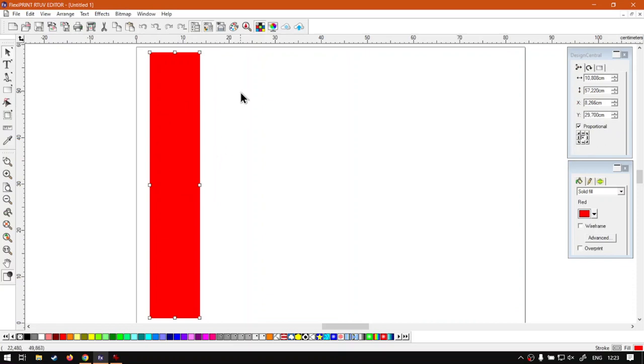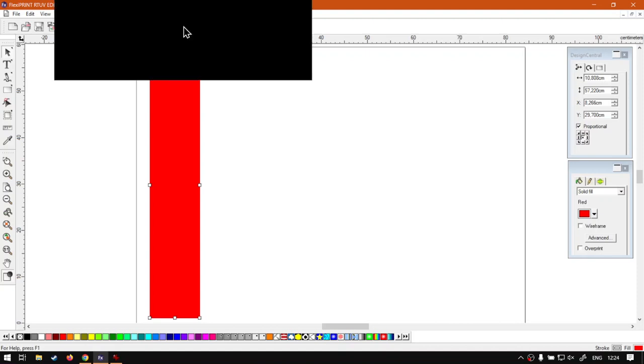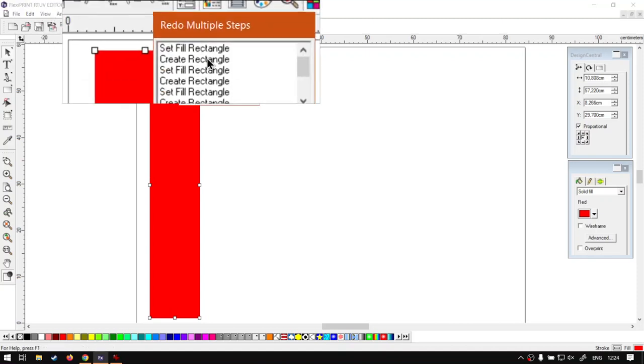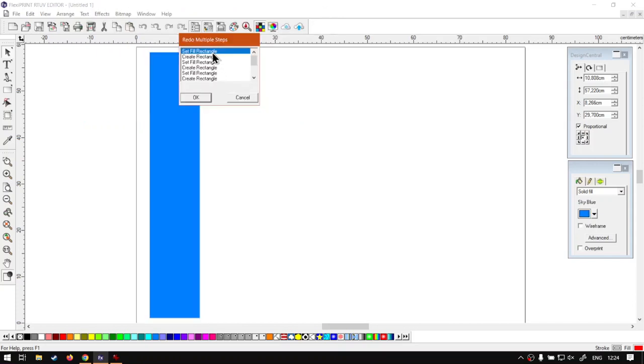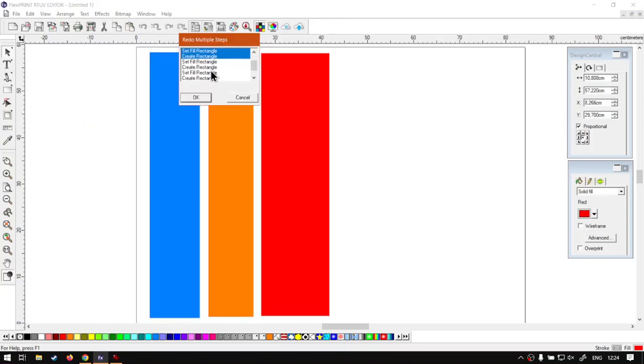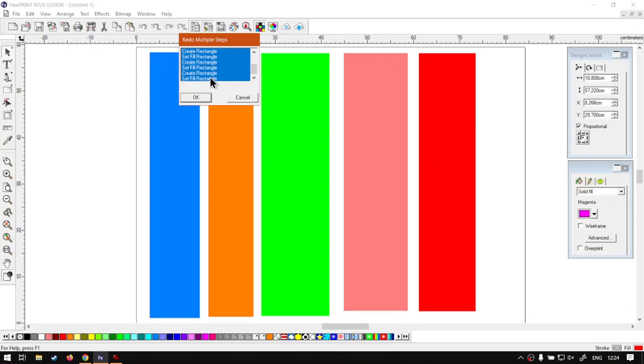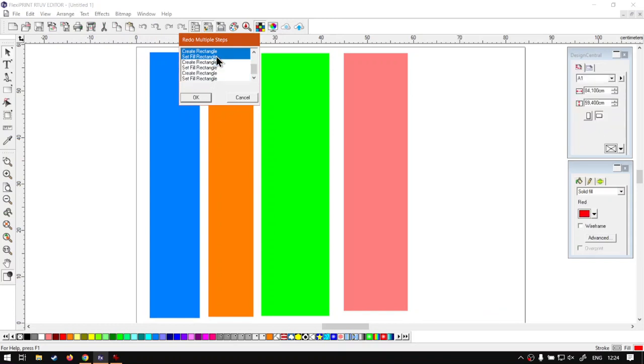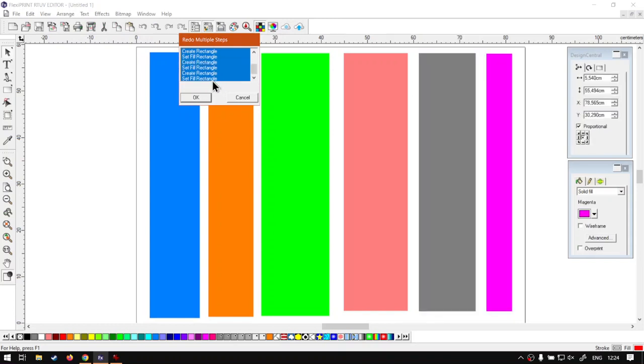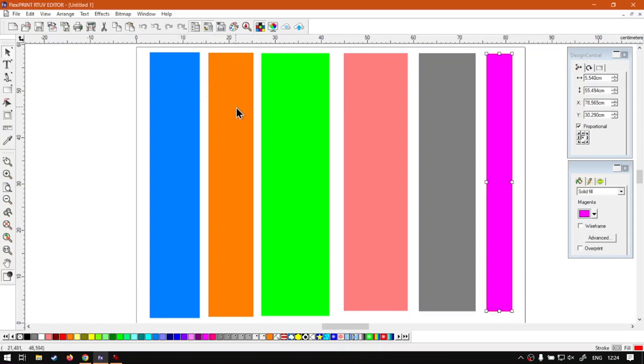Now if you're like, okay, shucks, I actually made a mistake going back, then what we want to do is go to redo multiple. Once again, we're going to select this one, and we get that same box, but now we can redo those moves. You can go all the way, or you can choose a step that you were happy with. So it's handy to backtrack quite a bit.